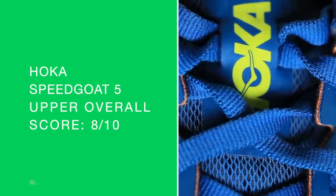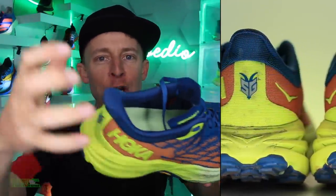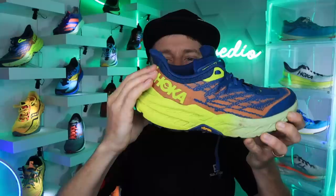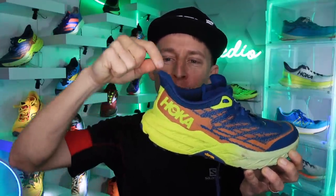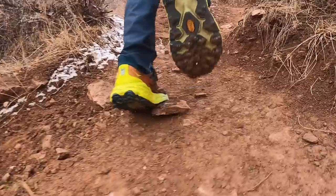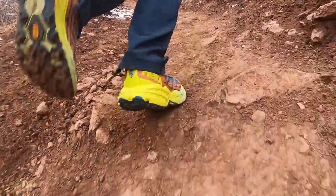Heel counter — I've never seen a heel tab quite like this, where not only does it flare up but it also has a little bit of width to it, so you're just really locked in really well, but also with comfort. It is flexing, but it really doesn't matter that much with respect to how it impacts the heel pocket lockdown, because it has that arch, that angle into the back of your heel. This extra padding just felt amazing out there, even on the steep sections you see on your screen right now — going up a very steep trail in the Denver area.